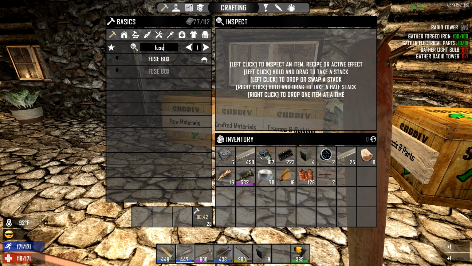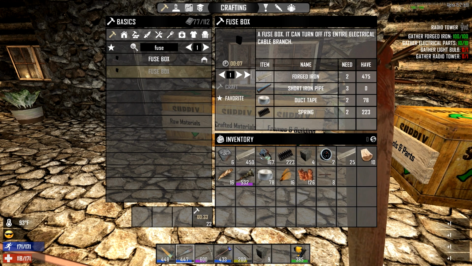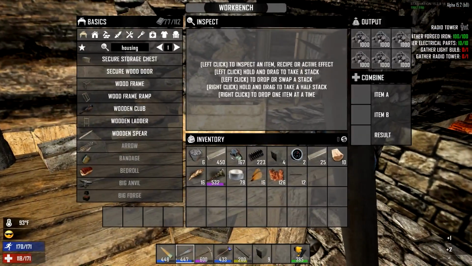And the other thing I'm going to need is, of course, a fuse box. So that's made with forged iron and electrical parts, and it seems that's on the workbench. We can do it. We can also do it without the workbench by using duct tape and springs. But we want to use the workbench because that's going to be easier. So let's get a fuse.